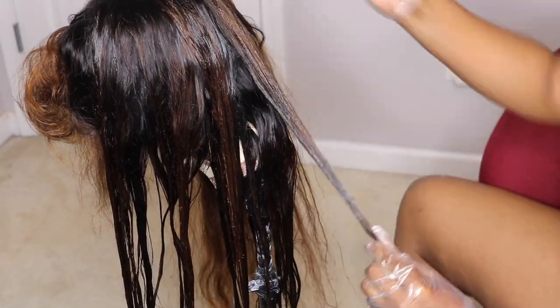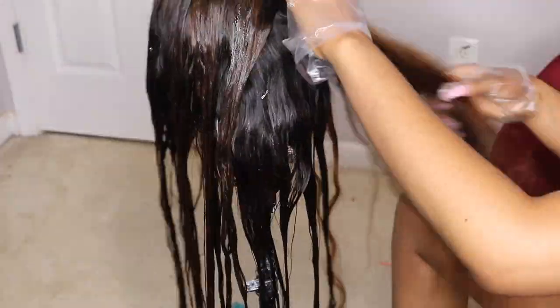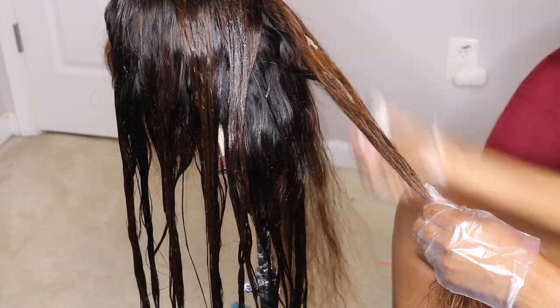This is also good to correct your mistakes. So with the dark bottle, I corrected some of my mistakes because I went a little too high with the bleach. So I just fixed any mistakes I had with the darker dye.